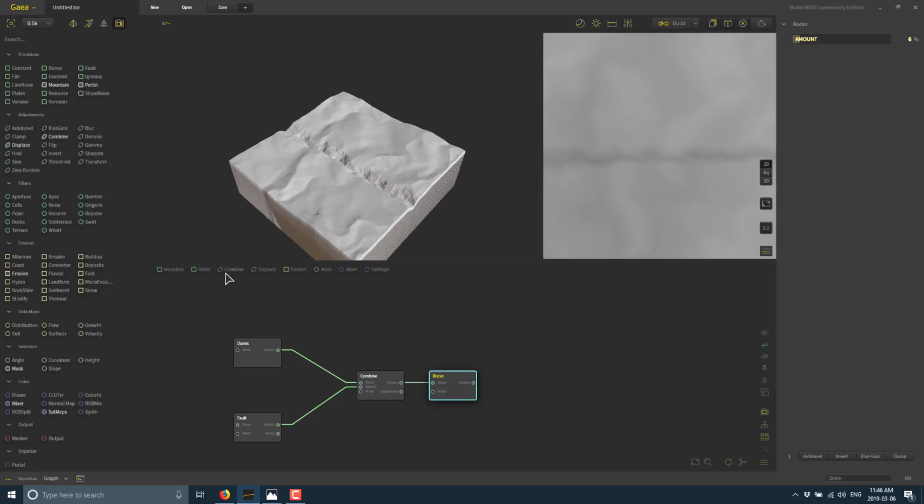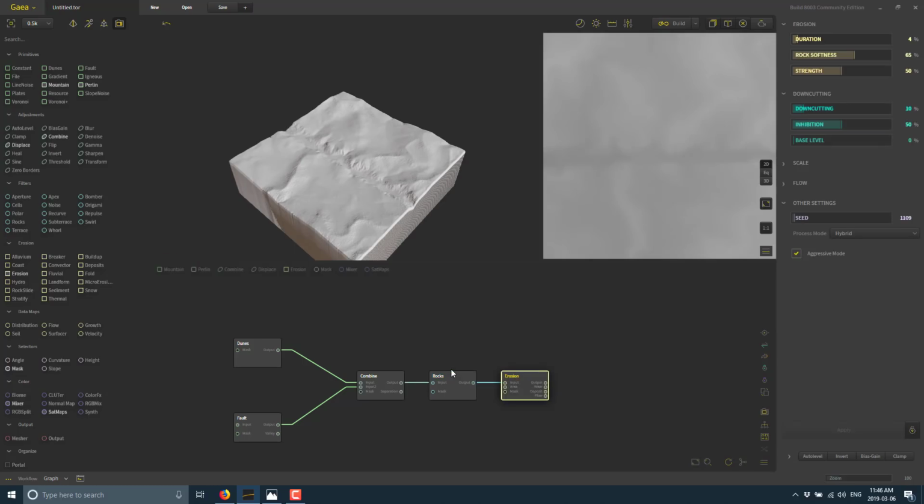And let's say I don't really like the results of said rocks. So then what I could do is come in and, for example, do an erosion over time. So this will erode down the entire thing a bit. This will take away some of the peaks in your world. And there you see the end result of all of that. So at this point in time, we might be pretty content with our world.